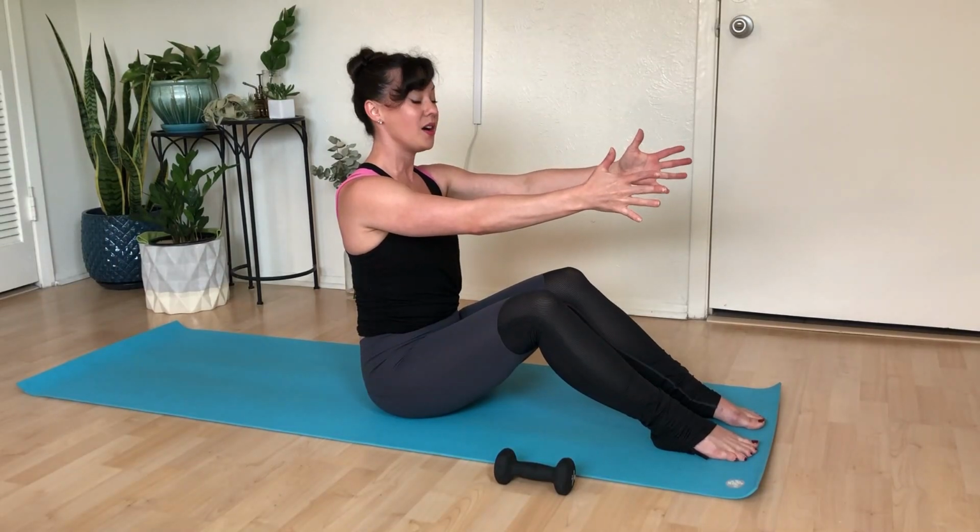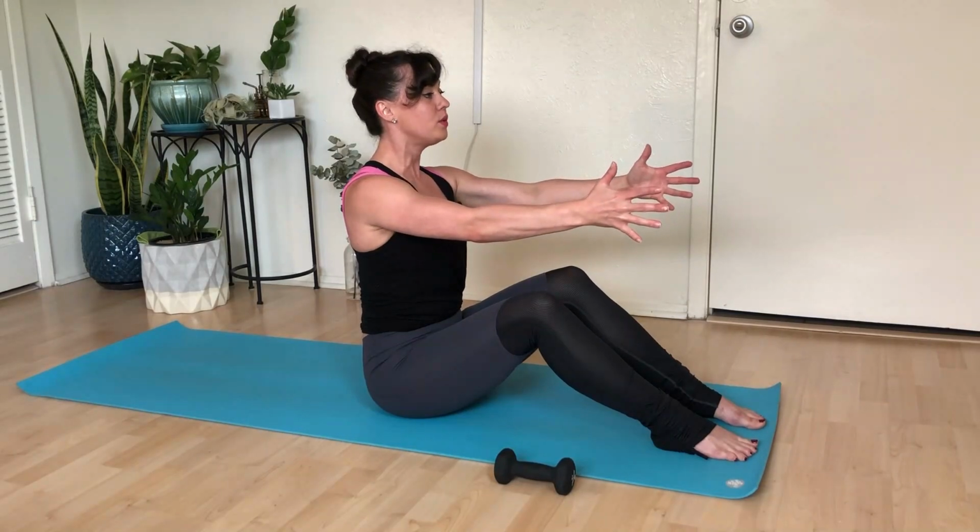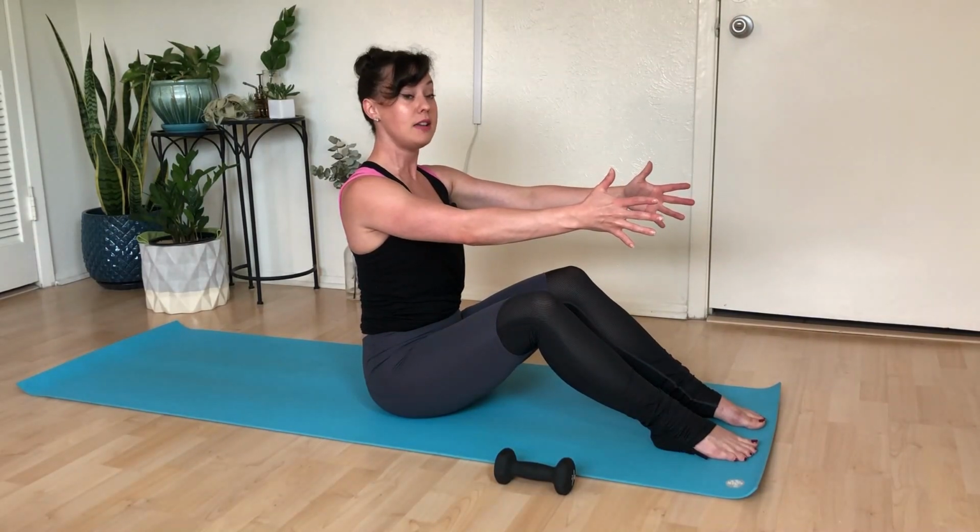Reach those fingertips far away. Hold your present. Tone that stomach. Keep feeling like you've got those weights in your hands. It's a struggle to keep your arms up.